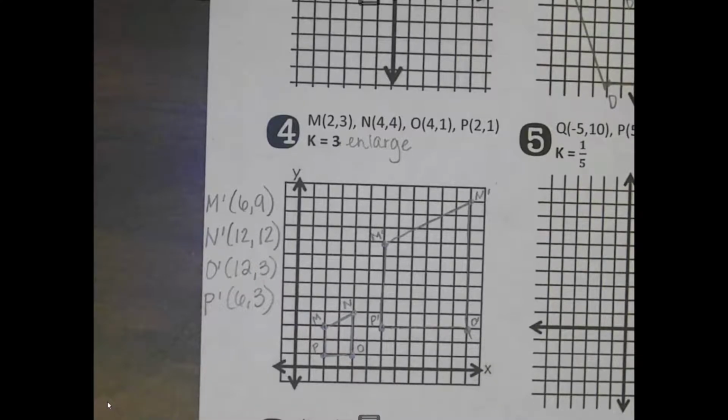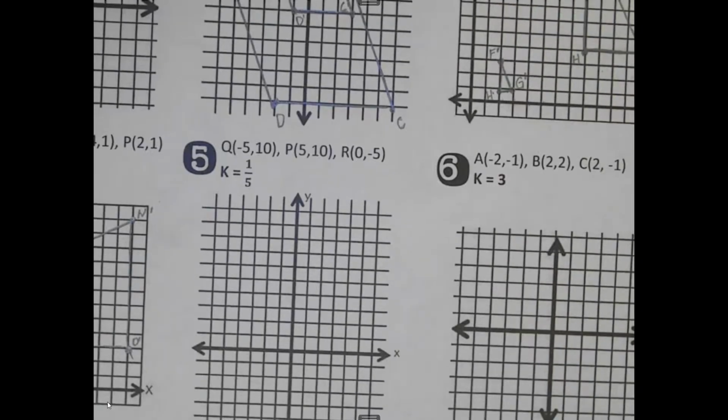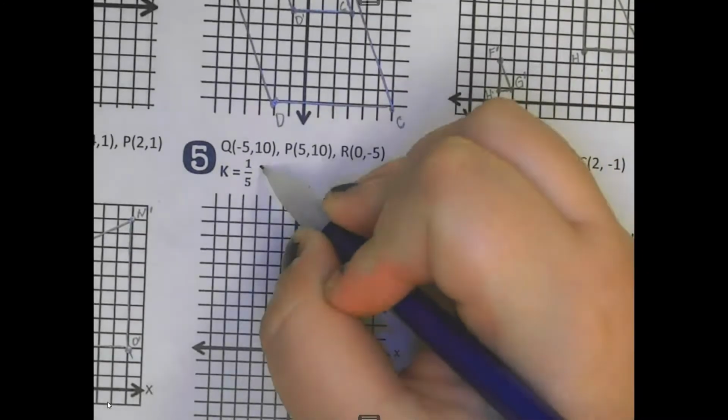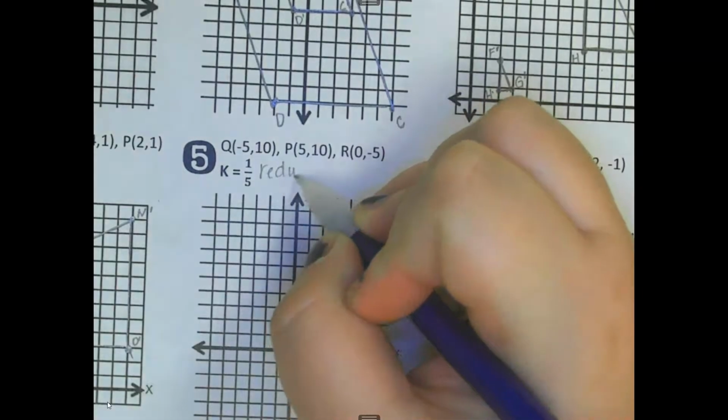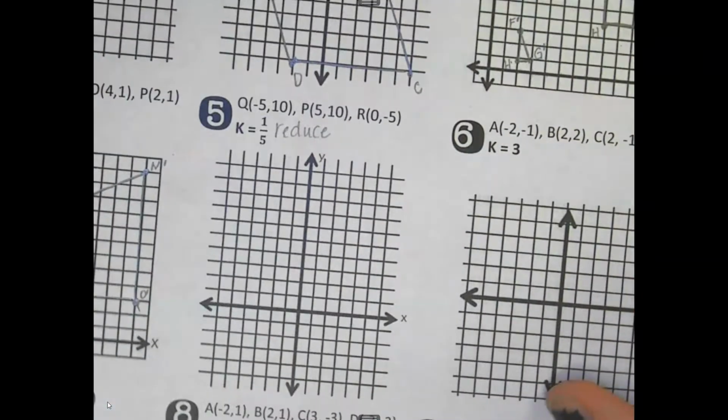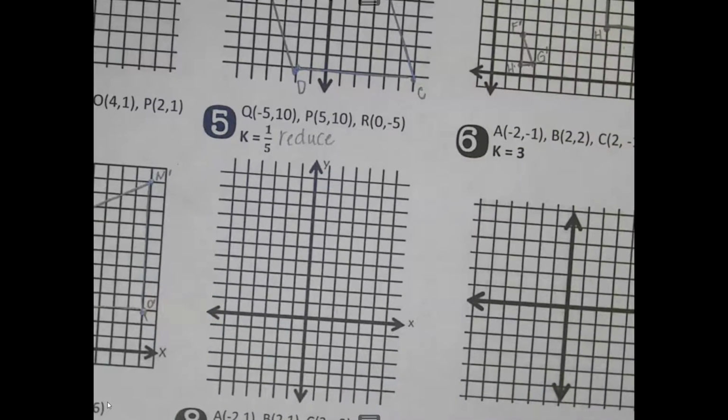All right, let's go on to number 5. Is this going to be an enlarge or a reduce? It's going to be a reduce. Okay, that is less than 1. I want you to do what I like to call optional partner, meaning I want you to work by yourself, but only ask your partner if you get stuck or need help. But I want you to go ahead and plot those 3 points. Be sure to label them. Be sure to connect them. And I want y'all to push play after you've done that.